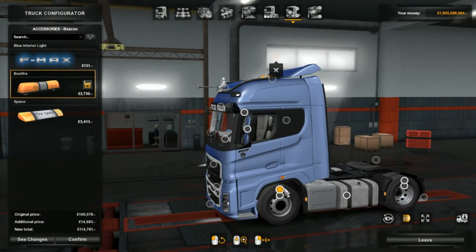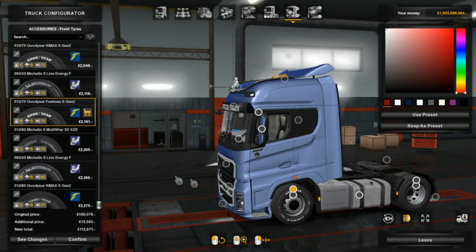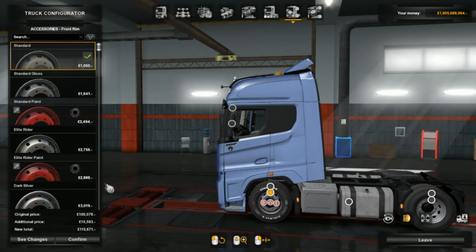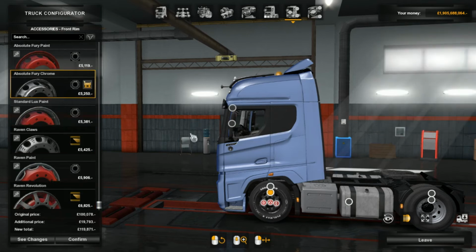It's your personal preference anyway. Tyres will work with all your standard Michelin and Goodyears together, and all your standard in-game stuff. Also may work with some mods. Give it a try. Again, reels and wheels work with all your standard stuff, possibly some mod ones.